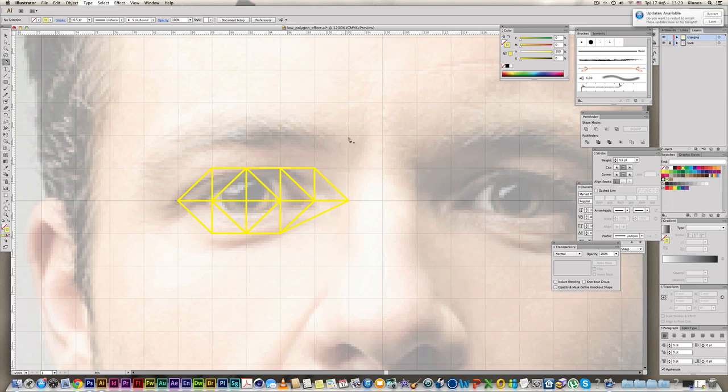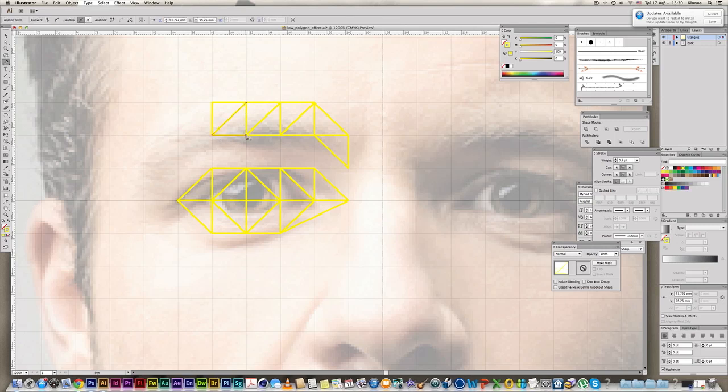Let's create the eyebrow. Now you can see here, this is a little bit difficult, but we won't bother that much. We'll create an abstract version of the eyebrow. Of course, I can scale my photograph differently in the grid and create a more precise illustration or a less precise one, depending on the result I want. Let's do this one. Let's say this is our eyebrow.